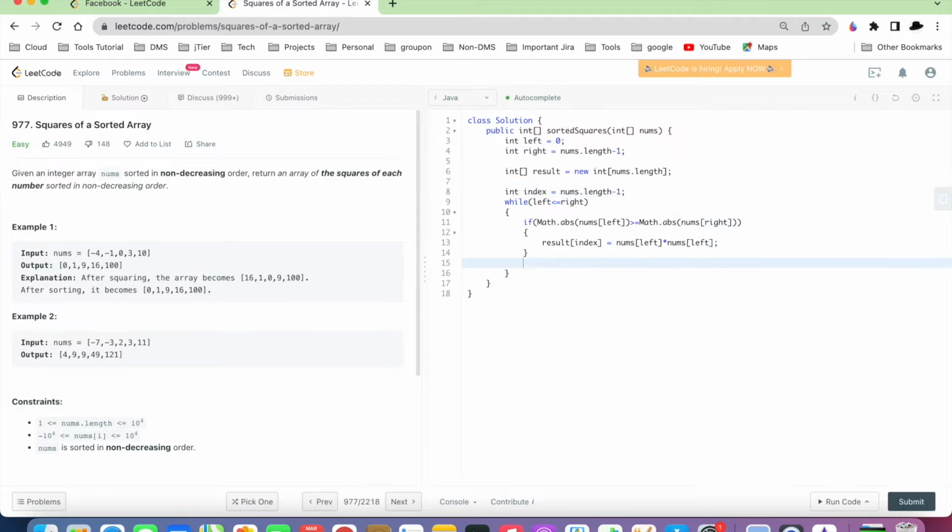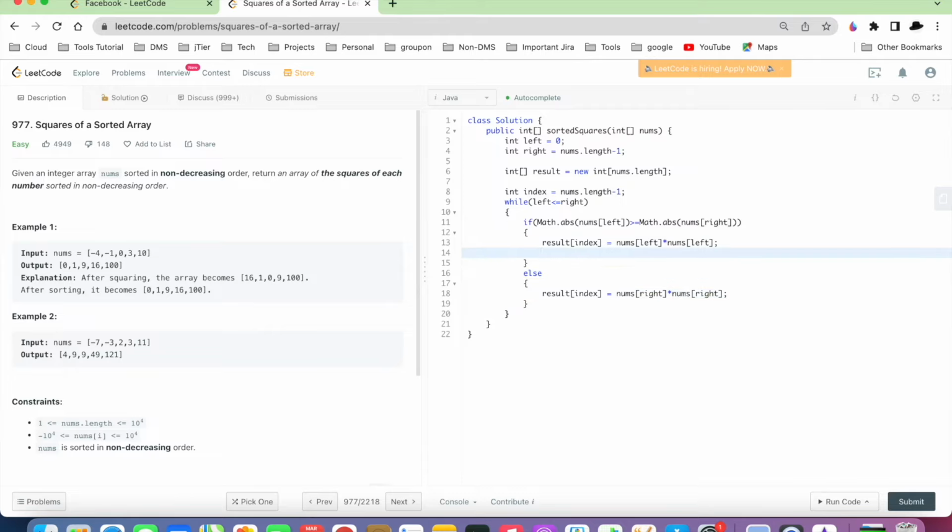Now if nums left absolute is less than nums right absolute, so we just have to use nums right here. Yeah, and one more thing we have to add in both of the statement.